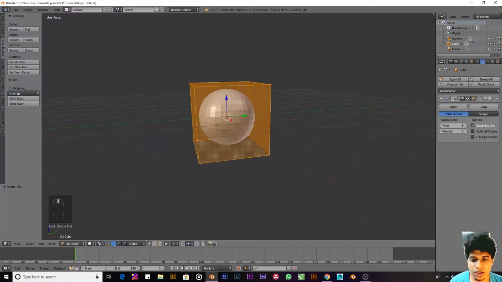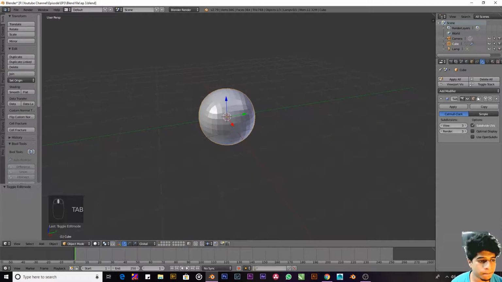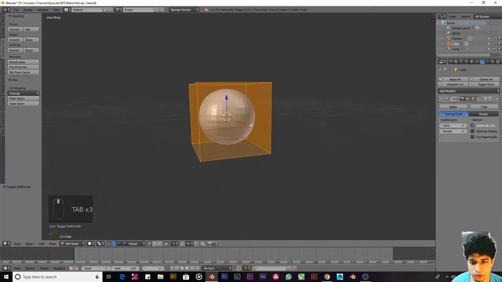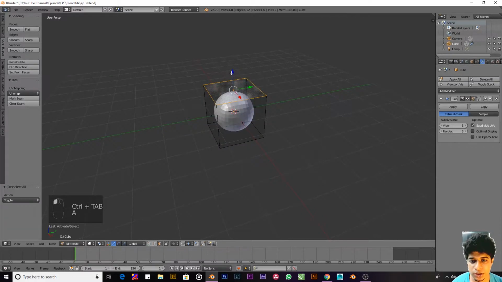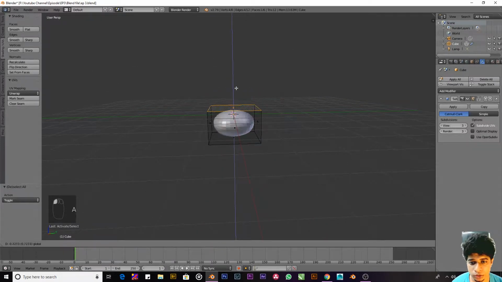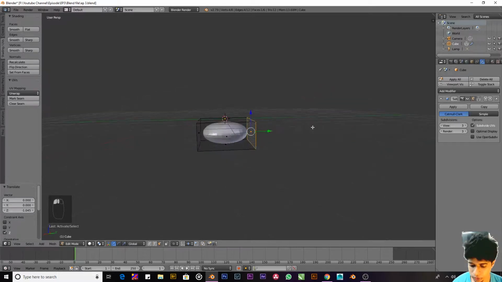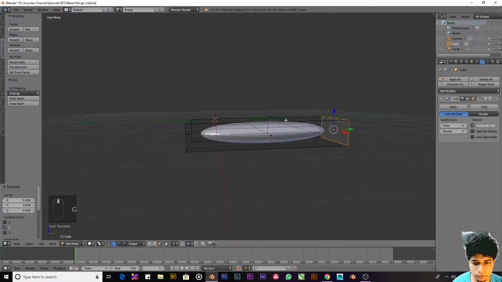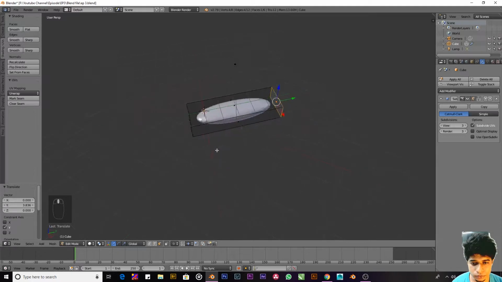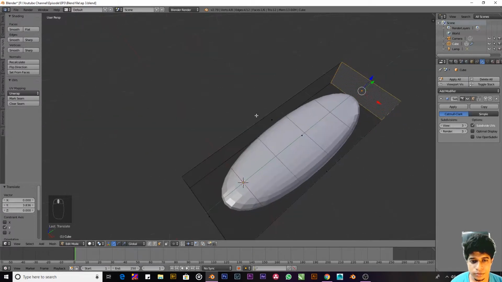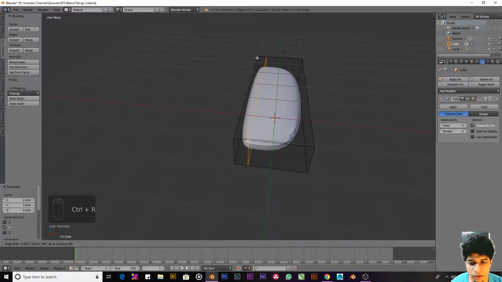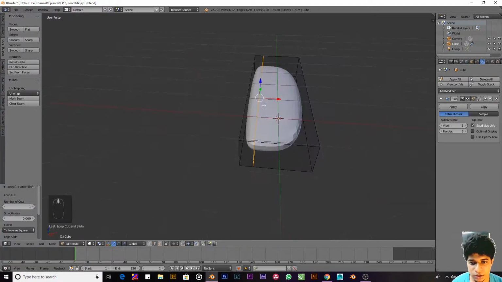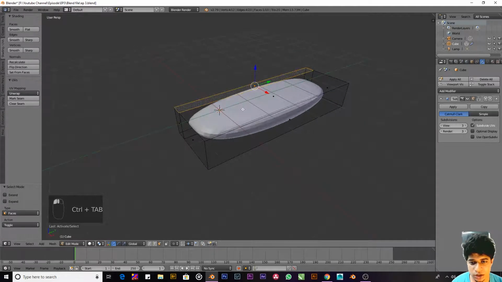So let's do one thing. Let's make a sofa today. I think that will be a good thing to start with. So we are in edit mode and we select the face. So yeah, like that. Fine. As I'm editing the faces, you can see the changes in the shape.